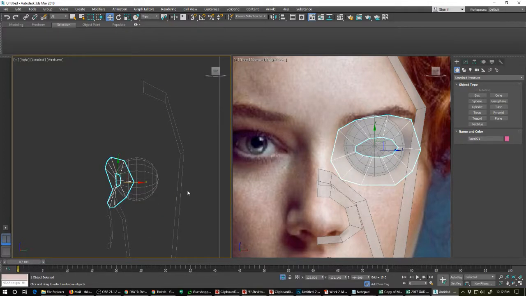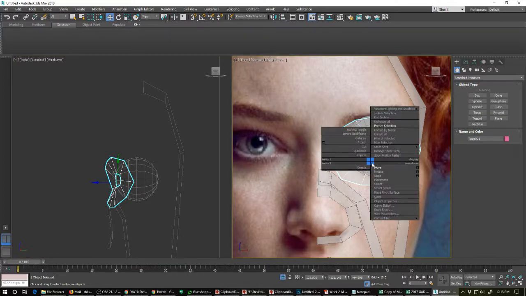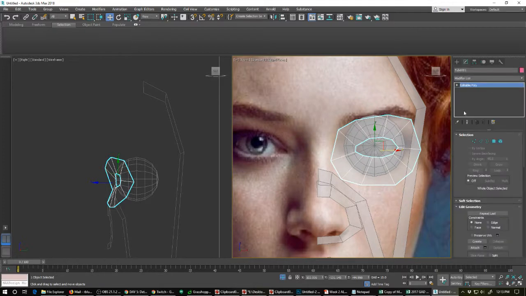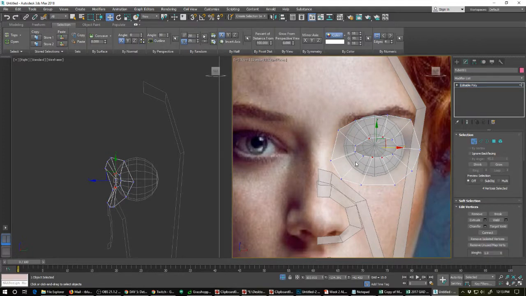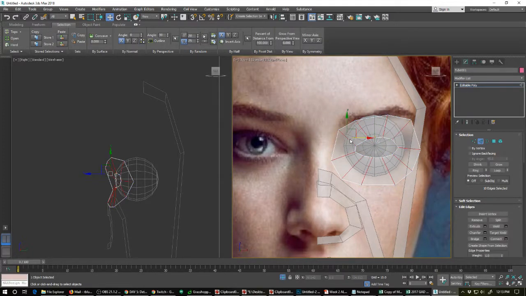And then I'm going to grab this and start kind of making sure, and this is where your perspective mode would usually come in, but I'm going to just show you guys real quick here. So I've got the eye in kind of the location I need it, and I just need to go into modify, and let's connect that now.